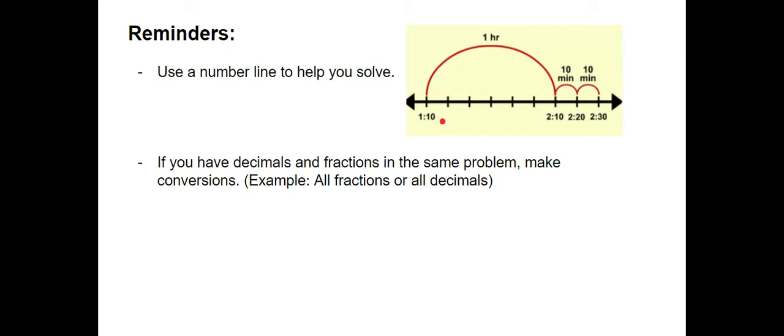You always just start out with that start time, if you have a start time, and add to it. And then if you have decimals and fractions, make the conversions. Don't see a fraction and let it all of a sudden become hard. Make it a decimal to where it's all the same.